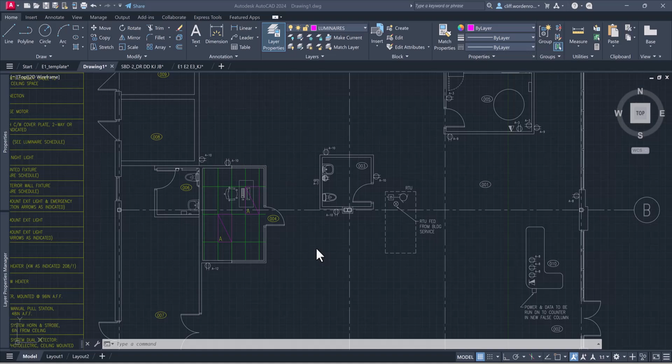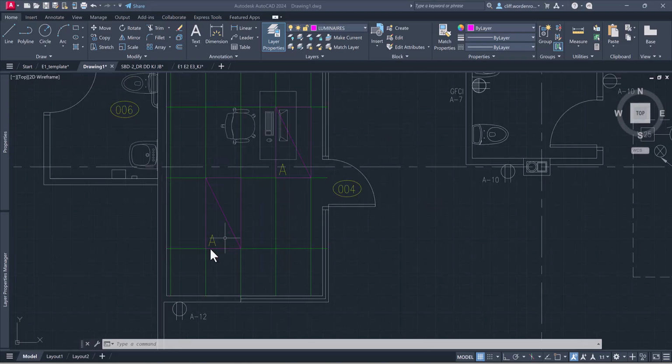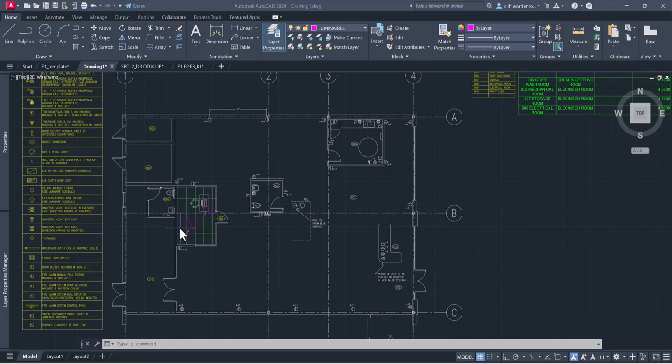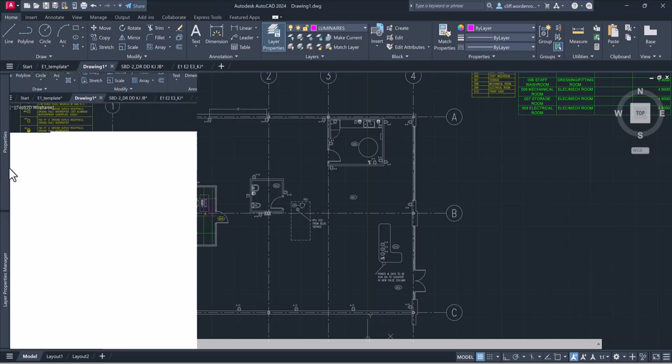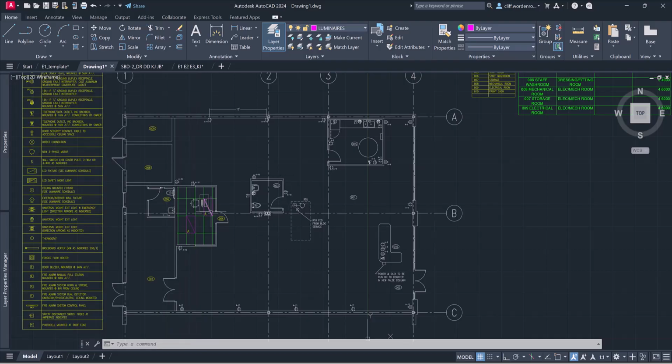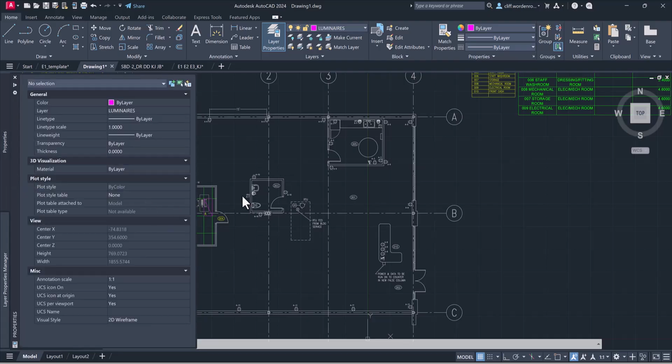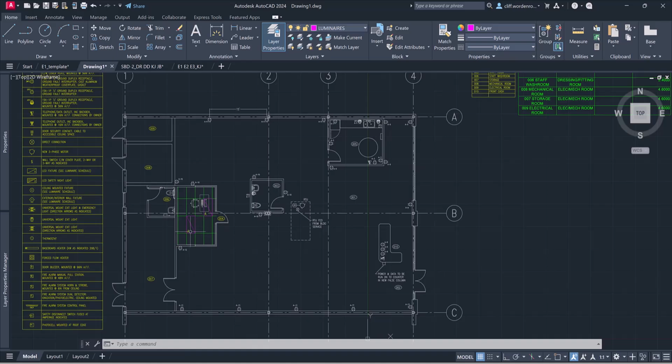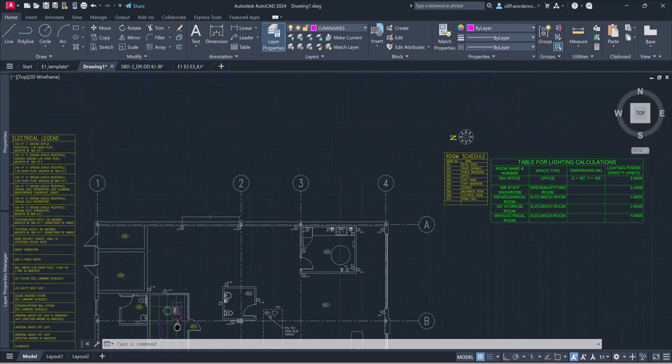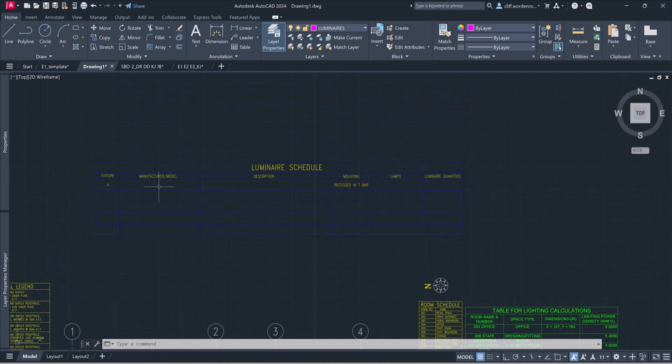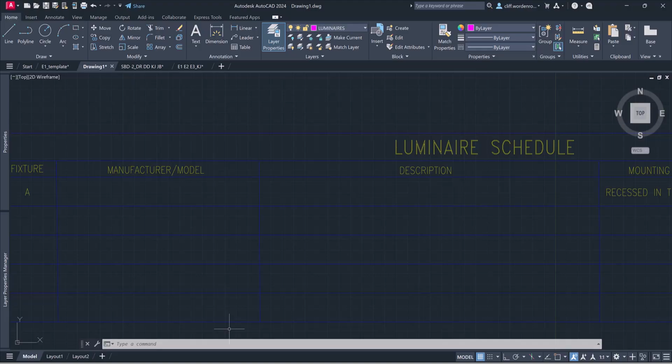Okay, so after a bit of figuring around, I got this light in. So what we're going to do is we're going to place a letter in the bottom corner. Again, if your lamps are going to the right, like horizontal, you can follow the legend. Basically, what the letter denotes is where in the schedule the lamp is. So A is our first lamp that I'm going to put in. And so our schedule is going to look like so. So we need to get the manufacturer model of that lamp. So we'll go grab that.